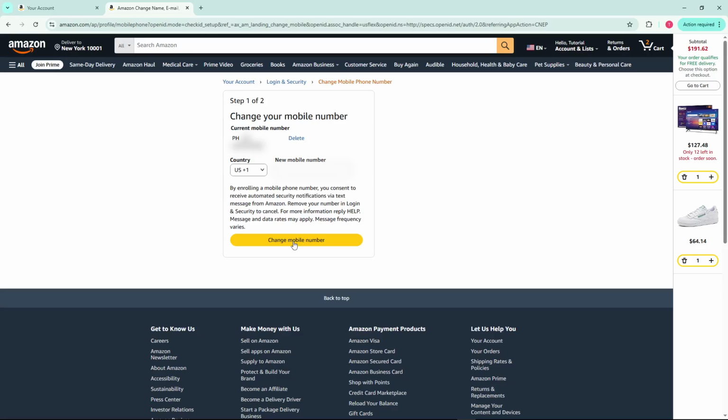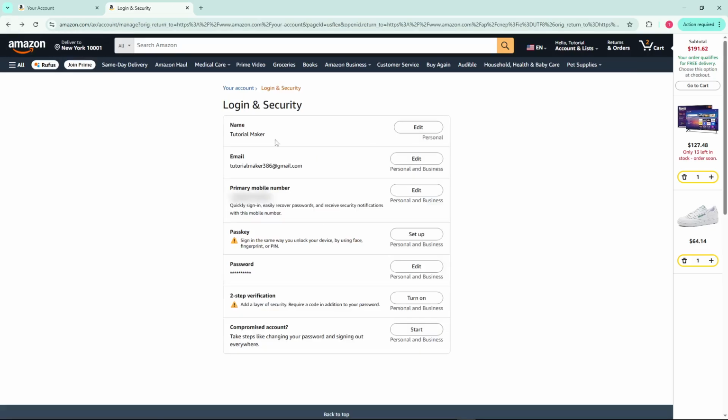Even if your number is correct, connectivity can be an issue. Ensure you have a good cell signal or Wi-Fi connection, as weak signals can delay or prevent SMS delivery. Once you've confirmed your connection is stable, request a new code by clicking Didn't receive the OTP? or Send New Code. Give it a minute or two to arrive.